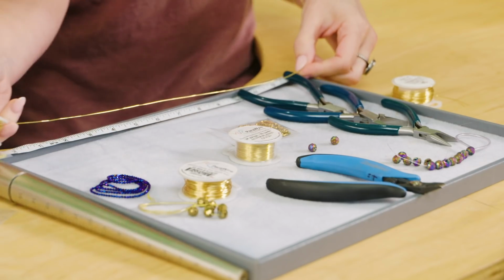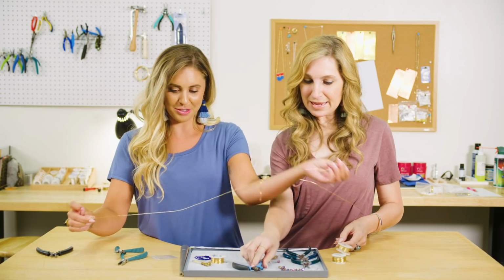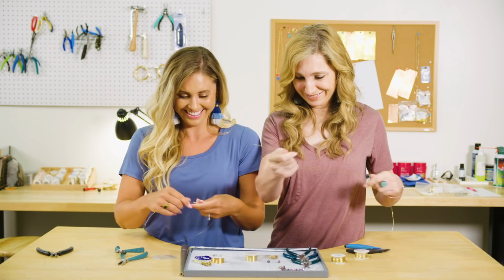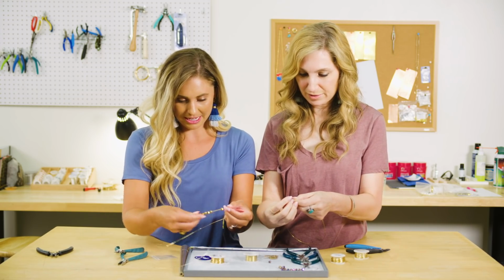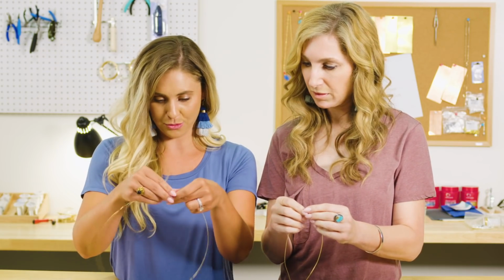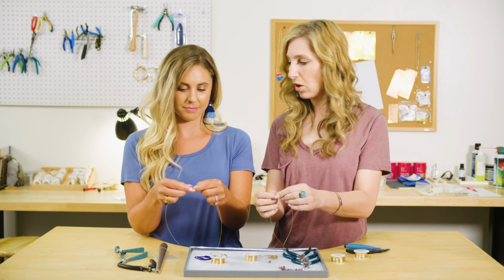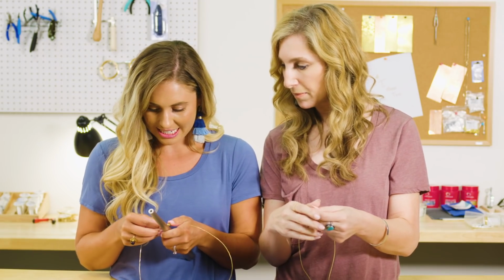About 2 feet of wire? Just about 2 feet to me. I'm making mine 2 feet. Now you need your bead and your ring mandrel. Did you press the wire down next to the bead at all? Nope. So I'm gonna put it on the 8.